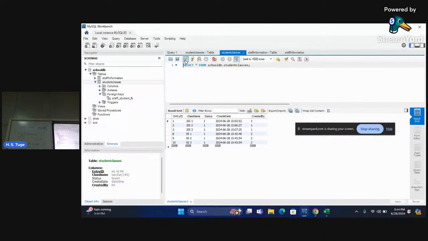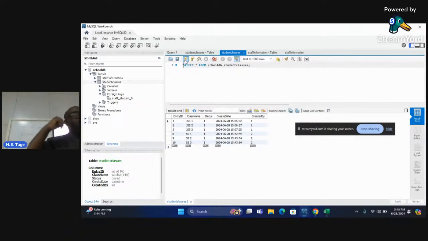Then we can change the entry ID. That means we can change the entry ID also. You can assign the number, yes. You can still assign the number, but the problem with that is it will be next to impossible for you to keep track of which number has been deleted. Because it's better for you to just do increment and continue than to start going back and check which number has not been used. And let me use that number now. It will mess up your record. Like literally mess up your record.